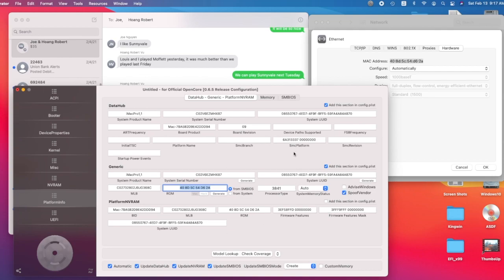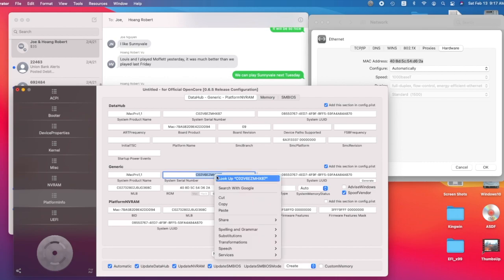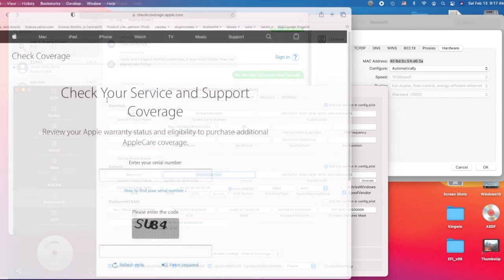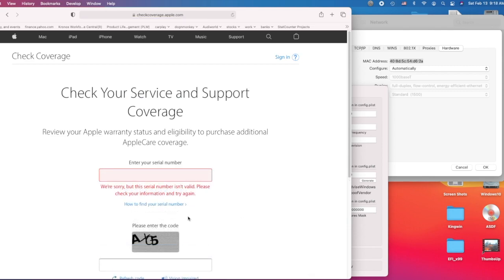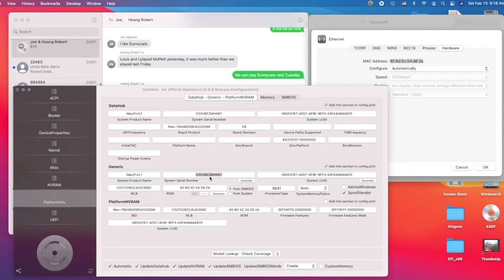When we're done with this, SMBIOS. And one most important thing is the serial number. We're going to go to, so we entered in here, SU84. Okay, so if we see this, that means the serial number is not available, which is not the same as the one that's already registered with Apple, then we are good. So this serial number is good for iMessage to register this one.